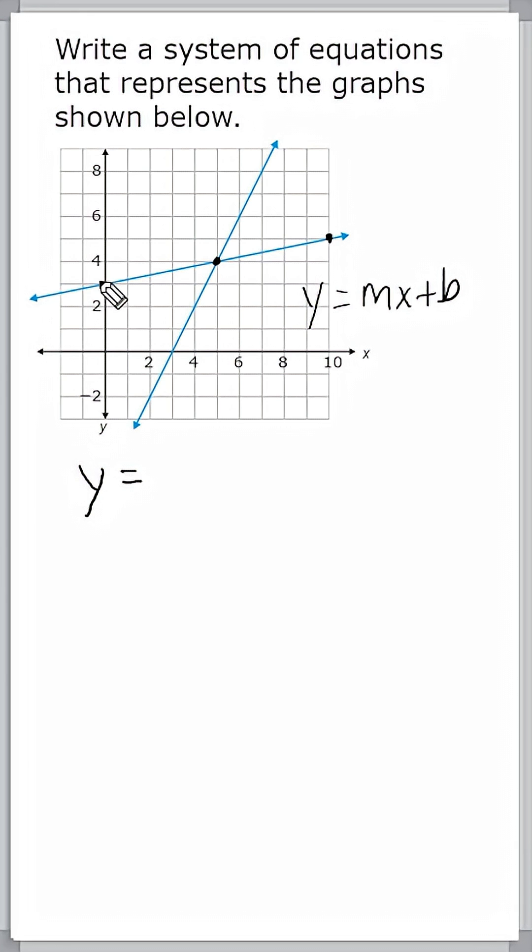So let us take a look at the slope of this line, which is positive 1. So there's a rise of 1 and a run of 1, 2, 3, 4, 5. Same thing between these two points, we go up 1 and over 5. So our slope of this line is 1 fifth.